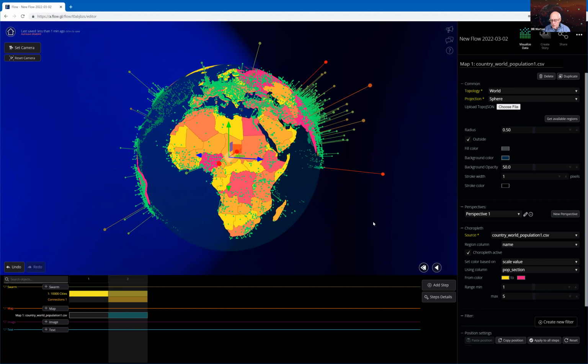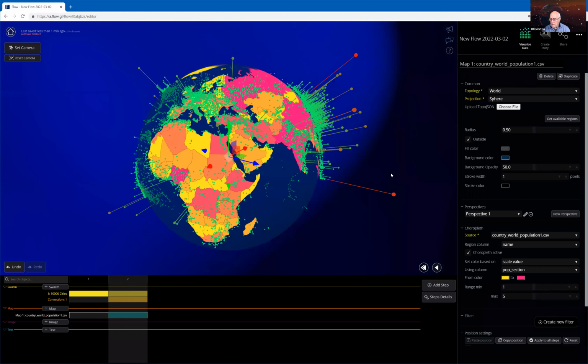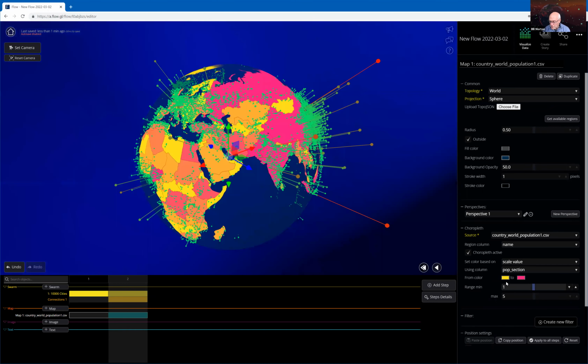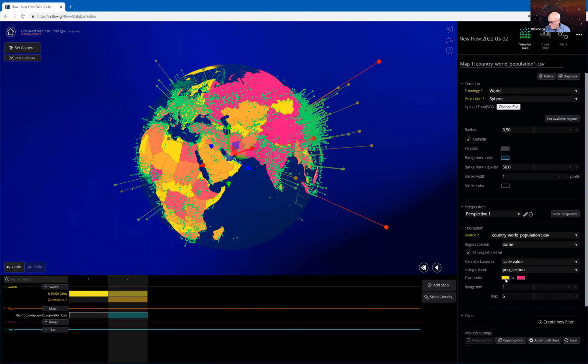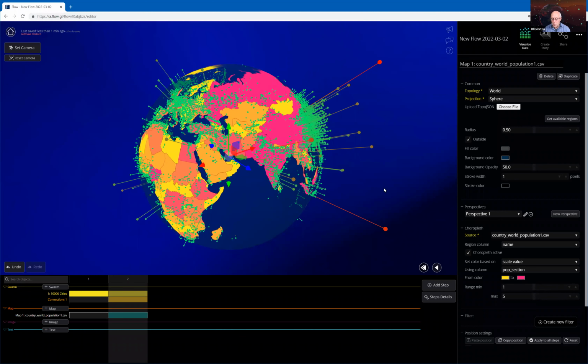So this is the colorization that I get using the default colorization scheme within Flow based on population section. Since population section only has 5 values, either 1, 2, 3, 4, or 5, you can pretty well see which section each country is in.